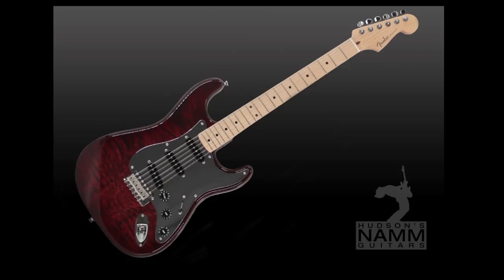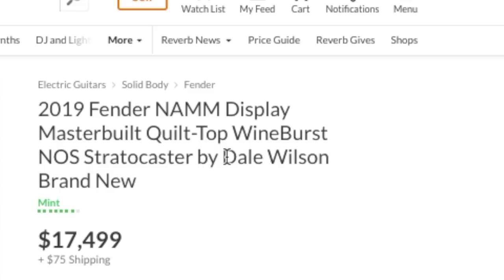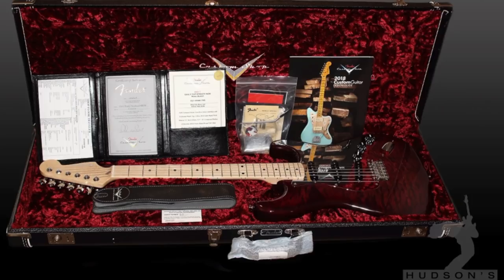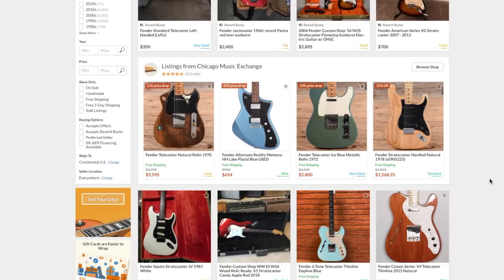This one appears to be some sort of quilted flame top Stratocaster — a 2019 Fender NAMM display guitar, master built wine burst by Dale Wilson. It just seems like a vintage-style Stratocaster with a flame top; I don't quite understand the appeal. The neck isn't even heavily flamed. But against that nice burgundy case I can see what they're going for — it is a nice looking Stratocaster, though I think one of the Rarities series would get you something very similar.